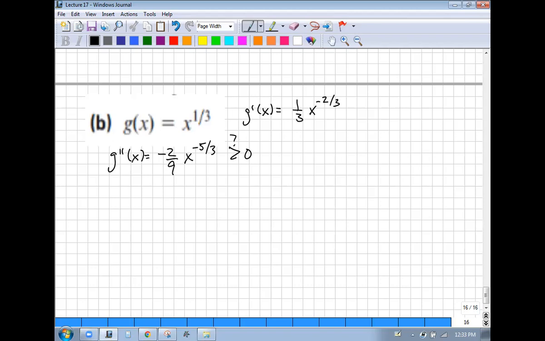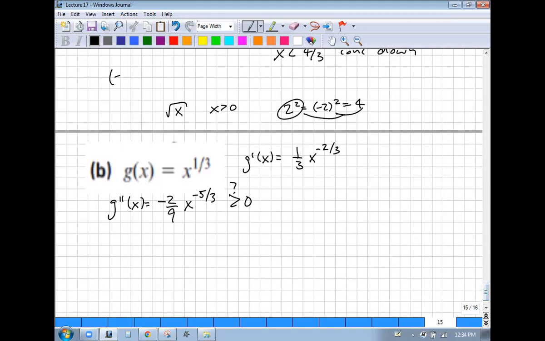This is when you need to remember the differences between even roots and odd roots, right? Remember, you can't take the square root of a negative number, so x has to be positive here. And that's true for any even root. That's because 2 squared and negative 2 squared are both 4, right? So if you're trying to go the other way, you don't know which one it comes from. It can only be one for it to be a function, so we restrict ourselves to positive values for even roots. But for an odd root, you don't have this issue because negative 2 cubed is negative 8. Positive 2 cubed is positive 8, right?